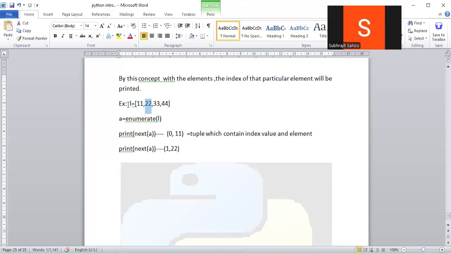So this is the syntax, or we can write another type of syntax. Here I will write A equal to enumerate.